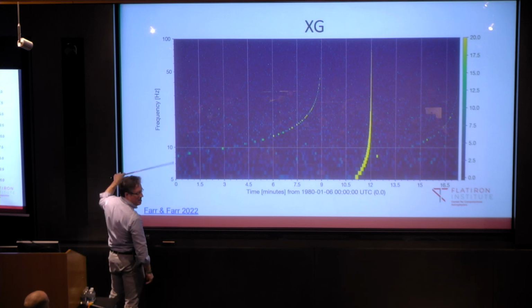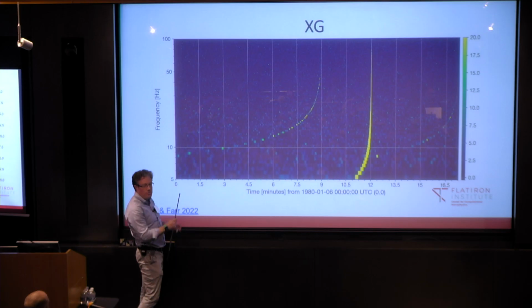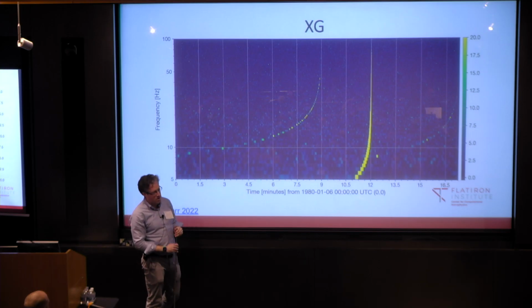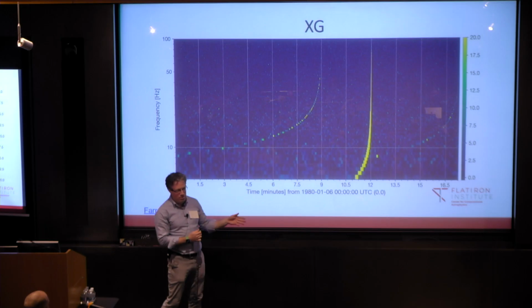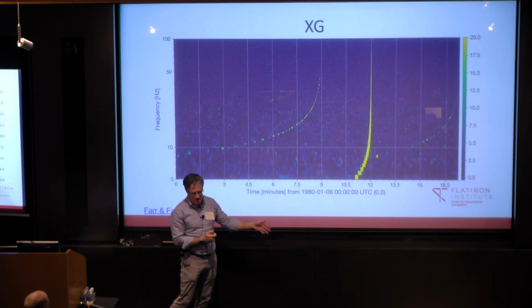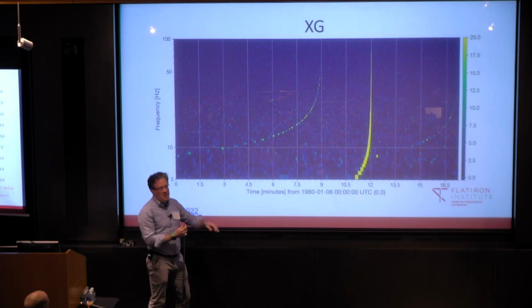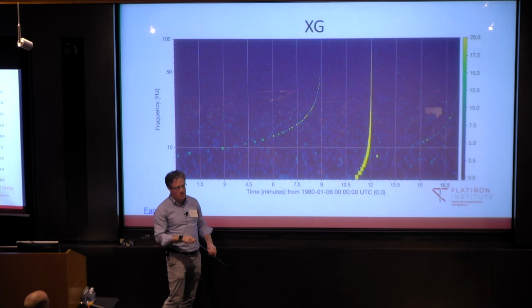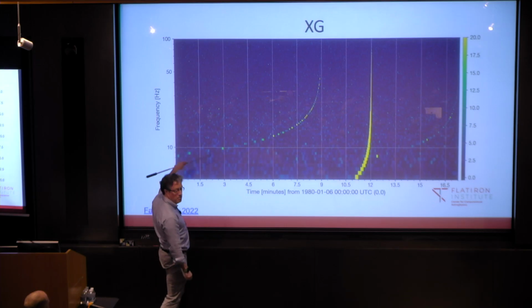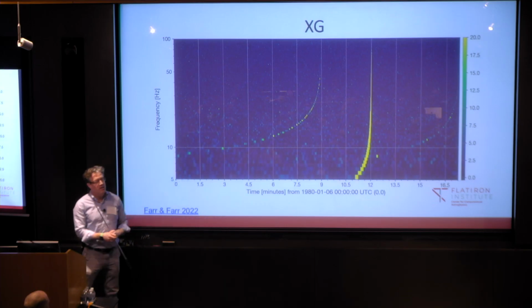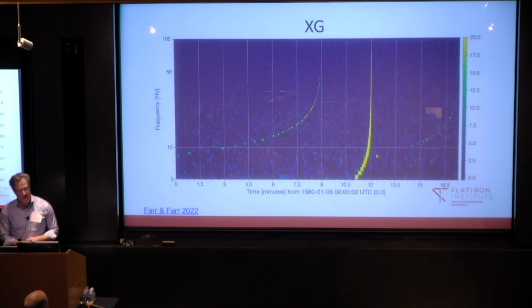So below 10 hertz, you start running into this signal overlap problem, and you have to do something more clever. And of course, that depends on the rate of neutron star mergers at redshift 2, which we don't know. So the 10 hertz number is an order of magnitude guess, but it may be lower or higher depending on the actual merger rate. But that's 100% a worry, and people put a lot of energy into it.